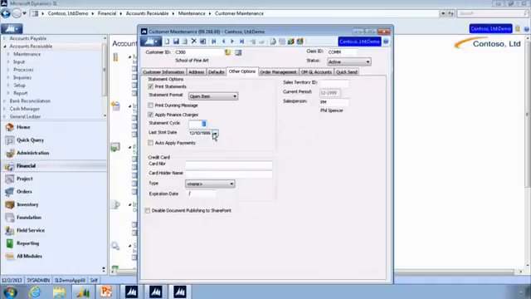We have the next one, which is the last statement date. This is the last time the statement cycle was run. And we have the auto-apply payments. The idea behind auto-apply payments is that I don't want to have to think about what this particular item is paying for. If I don't want that, I can say, just apply it to whatever the oldest item is out there.